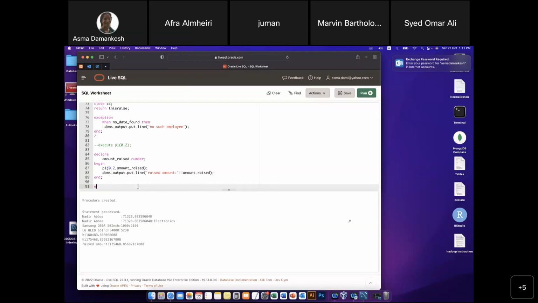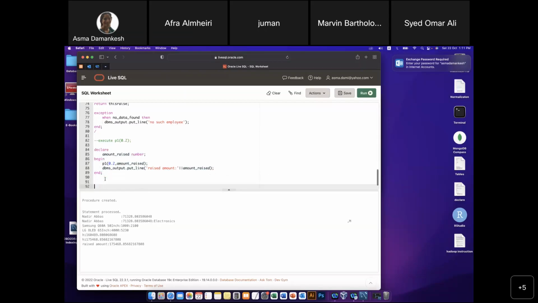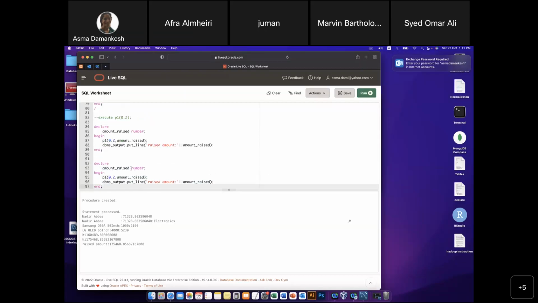No, actually, what I should do is this. Let's change that. Okay. I would need to say amount raised is this. We're calling F1. Sorry, amount raised is number and colon equal function 1 pass 0.2.